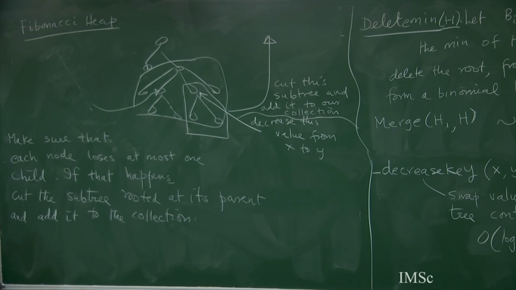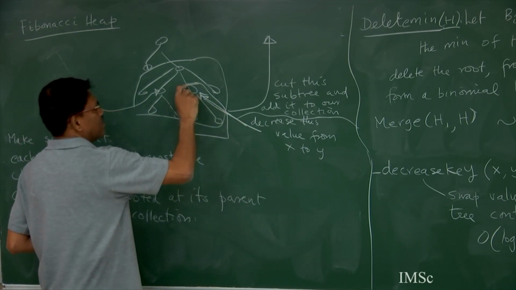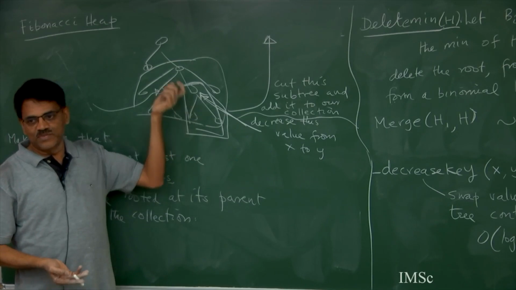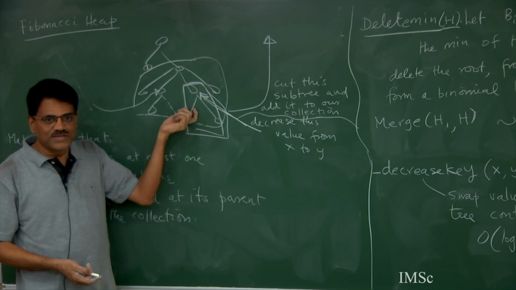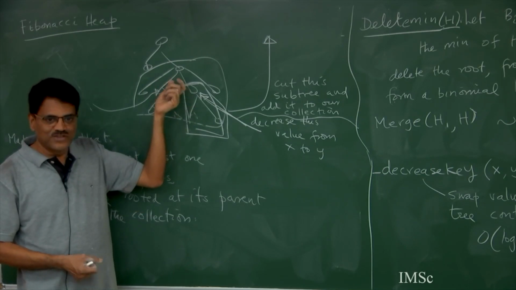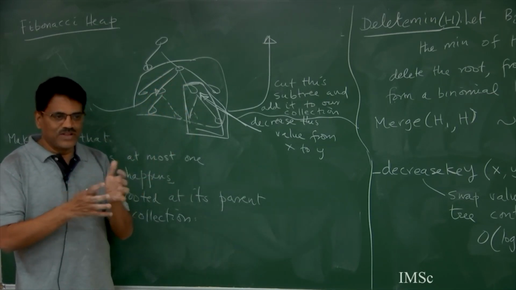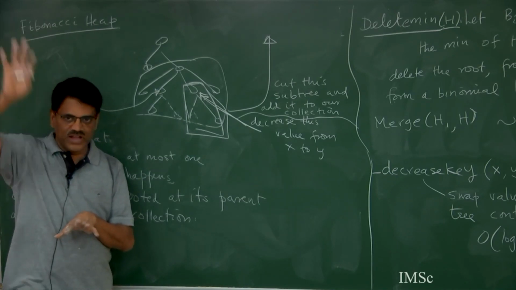So in the worst case, a decrease key operation may take logarithmic time. But can you think of a way you can amortize this? Right, here is a very simple way to amortize. So when I'm doing this first cut, I give this guy some extra credit to give its parent, to say that somebody will cut my sibling. At that time, you're going to lose yourself. So use this credit to pay for your thing, right? So we will argue that with constant amortized time you can implement this, because this cascading cut happens very rarely.